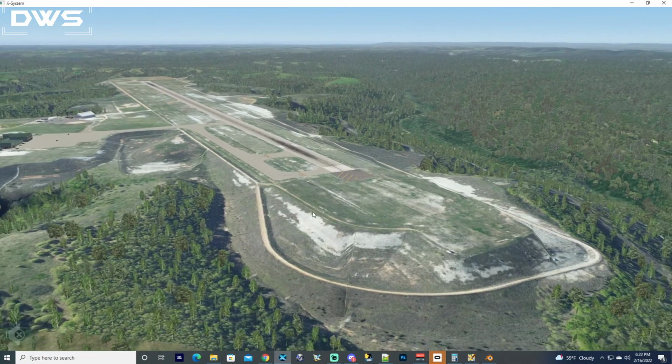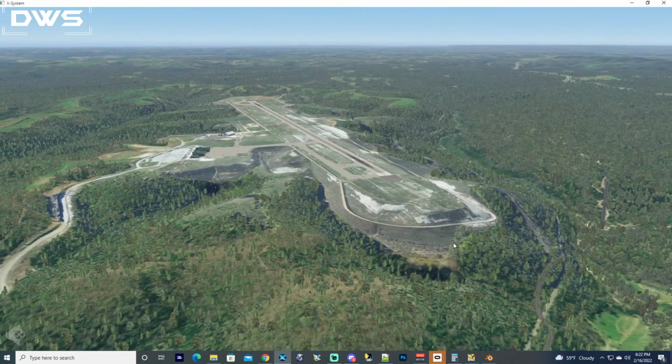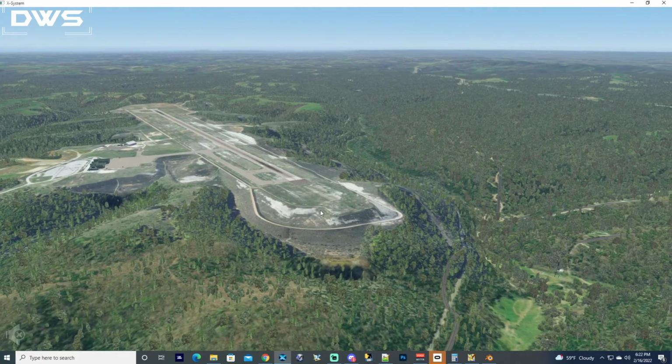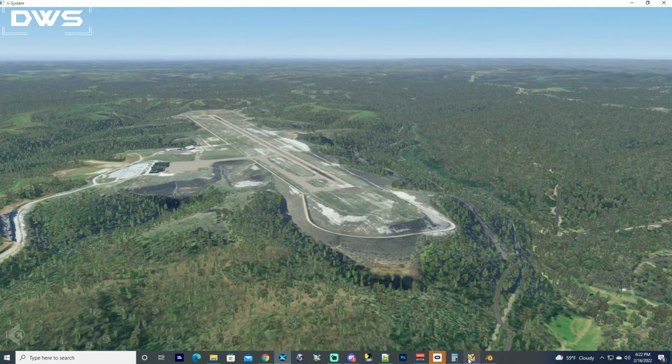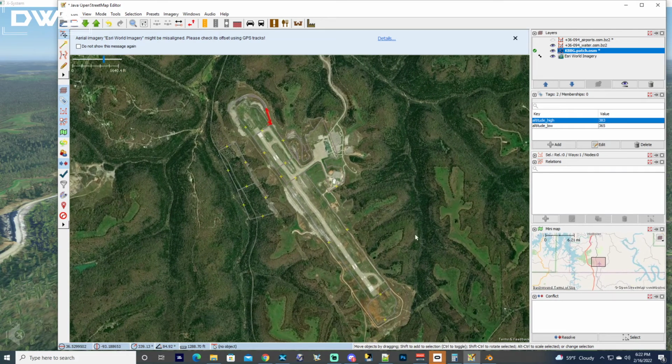So we're just going through the basics of how to do these and how this works. So anyway, if you kind of step back and look, you can see how hilly this area is, and then you can see what they did to this airport, carved off a bunch of mountains and made a flat spot, and it looks really nice in the sim. So that's it in a nutshell. Any questions, Michael? No, I think you actually covered just about everything.